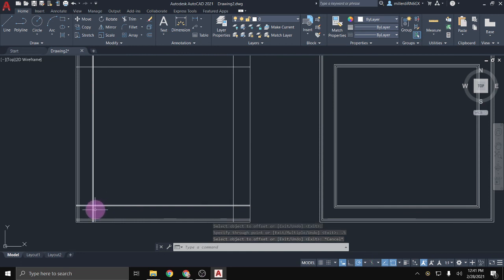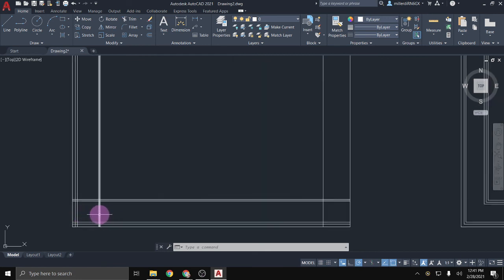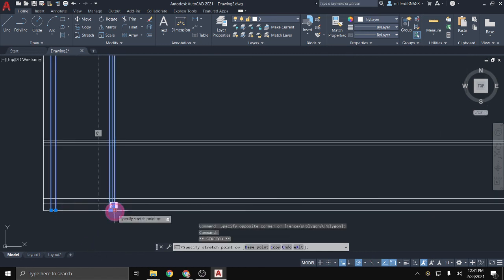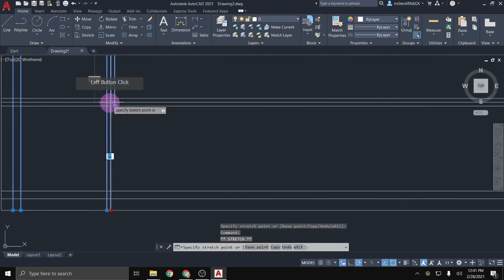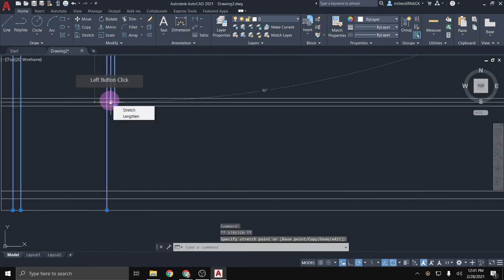Nothing wrong with doing it this way, but it's just more work than if I was to do it the other way. Because I still could clean these corners up by either highlighting them and clicking on these grips to shrink everything down. So I could zoom in and click on this grip and bring it to, I guess, that one goes to there. This one would go to here.